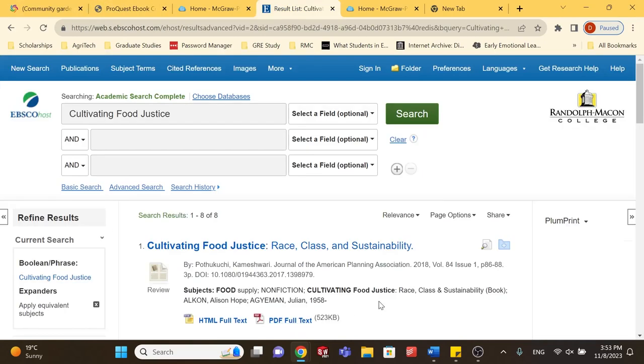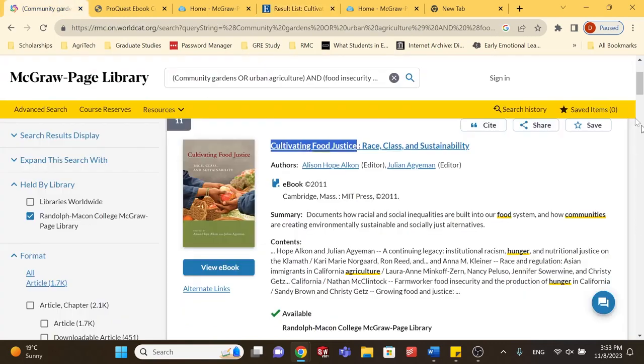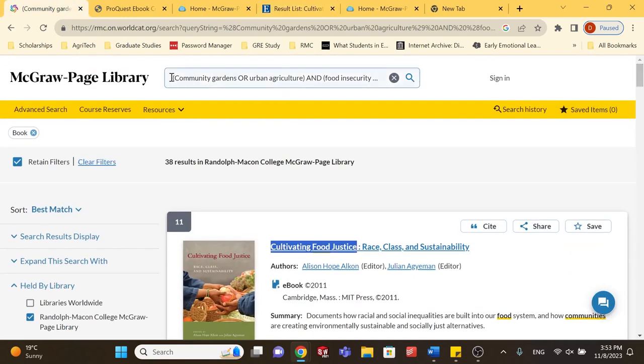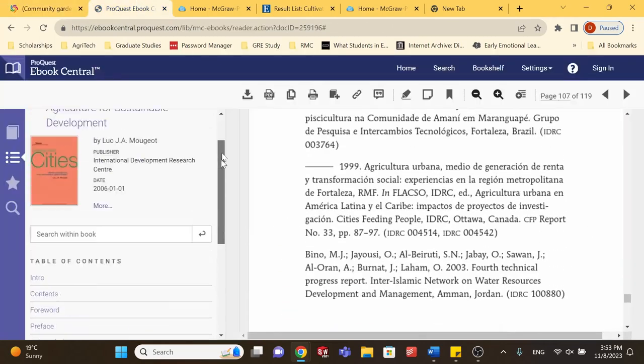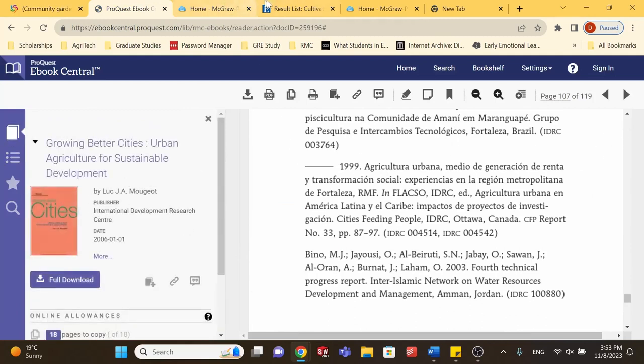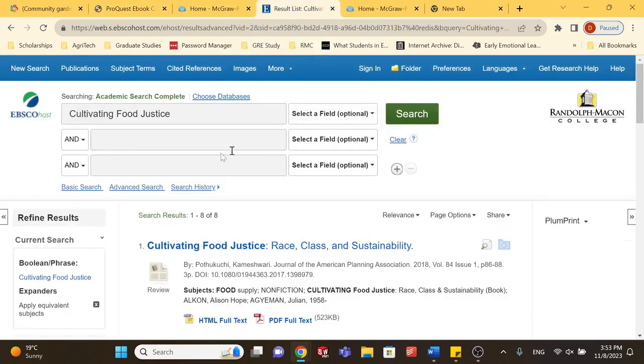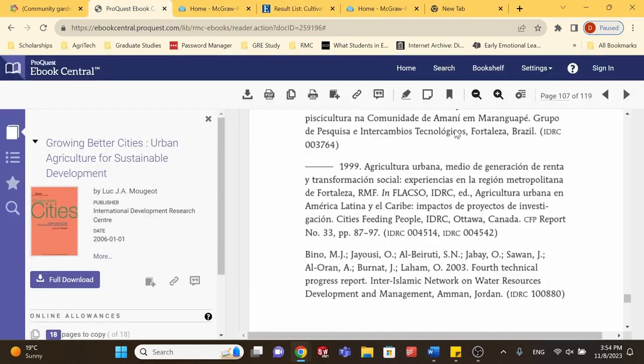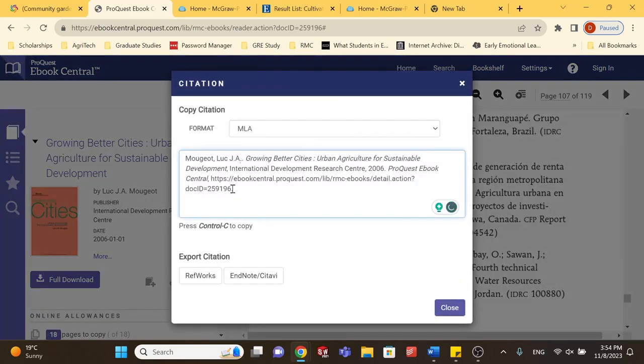So to recap, we started with our search strategy. We put that into the library homepage in the big search box. We got our first book result. We got our second book result, scrolling down. And so it's just the process, going back to that slide before this. It's modifying my search, looking at bibliographies, and finding things that work for me. What's great in here is that there is a Cite Books button up at the top of your search result where you can pick your citation style, and it will spit out a citation for you.